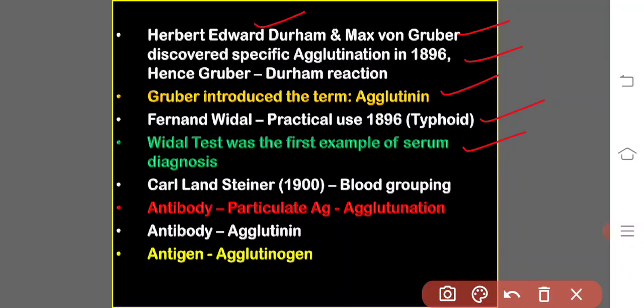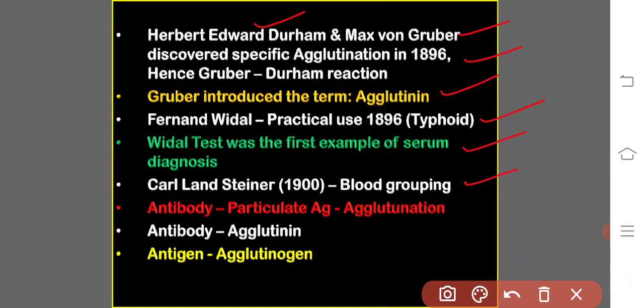of serum diagnosis. Later on, Austrian physician Karl Landsteiner found another important practical application of the agglutination reaction in the year 1900. Landsteiner's agglutination tests and his discovery of A, B, O blood groups was the start of the science of blood transfusion and serology, which has made transfusion possible and safer.